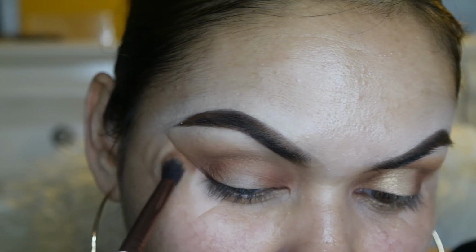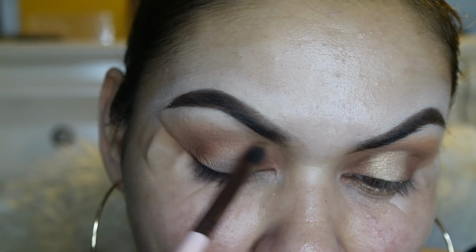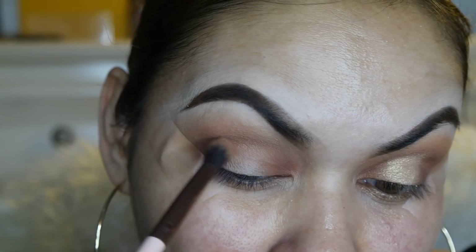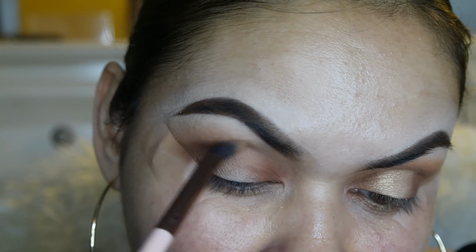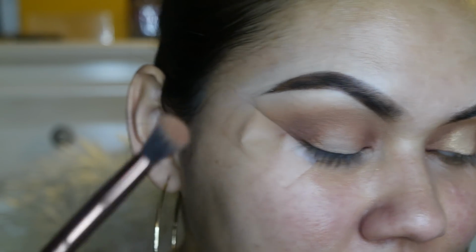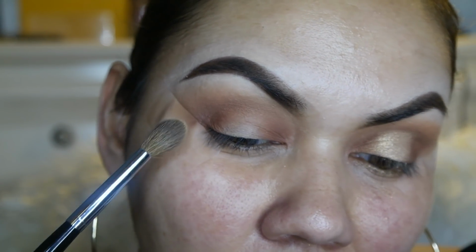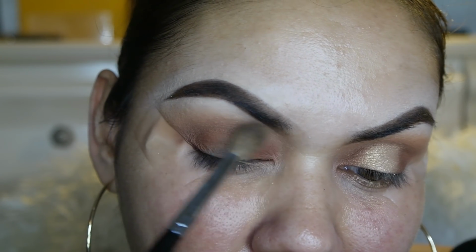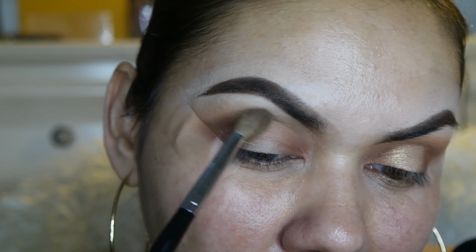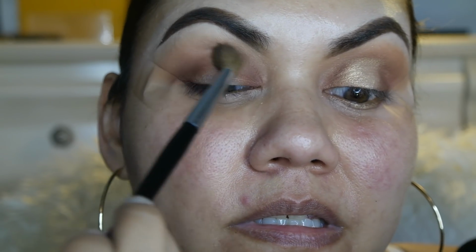And make sure that you don't lose color. Because you know, you're working with so many colors, if you don't reapply, you can lose some colors. So you kind of want to keep that radiant effect with each color. And I'm going to go back in with the fluffier one and go in with orange soda to the top. I sometimes have to lean my head back so I can see.